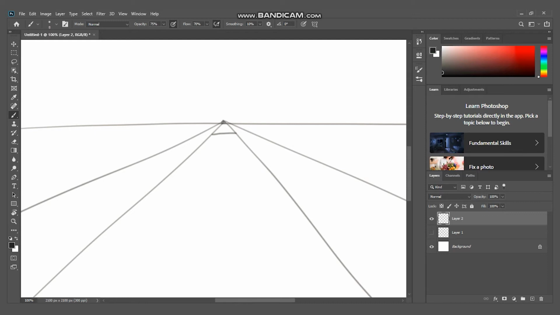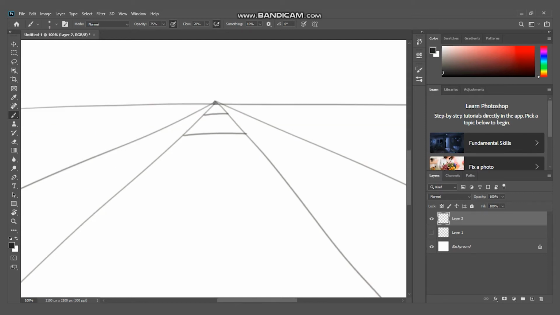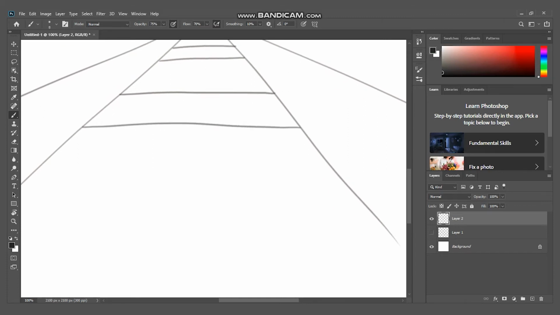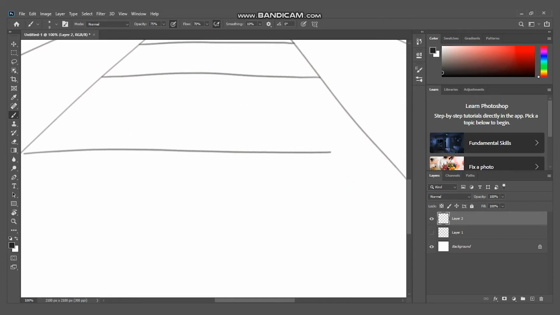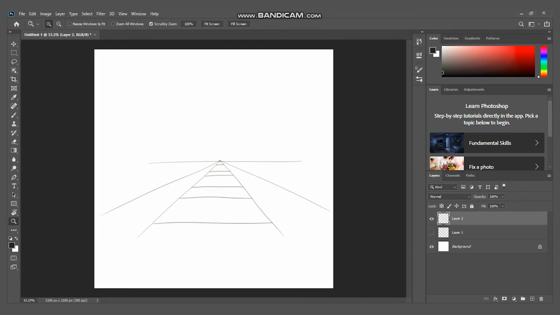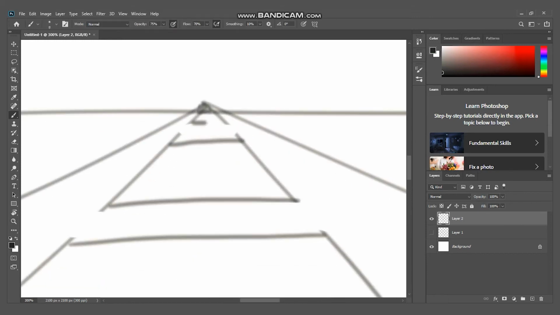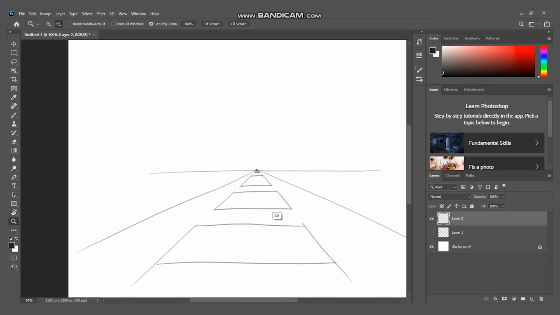So I'm going to draw connecting lines in here. 1, 2, 1, 2. Again, I'm gonna have them a little bit closer. These are my street lines, right? They're getting bigger when they're getting closer to me. This one is getting really big. So what I'm gonna do, I'm gonna erase the extras. Nice. And I'm gonna erase this part, and then this end row line is gonna be really tiny.